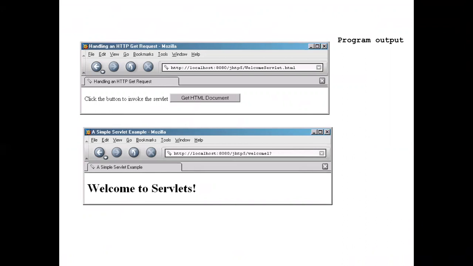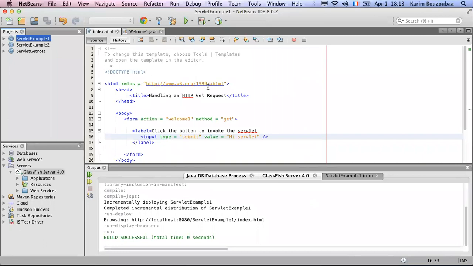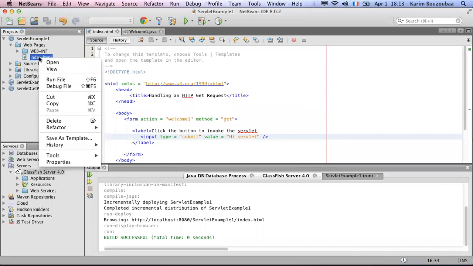So this is the second part of our servlet chapter. If you remember, we stopped in the first part executing this program. With the problem that we had, we simply stopped everything and re-executed from the index.html file.